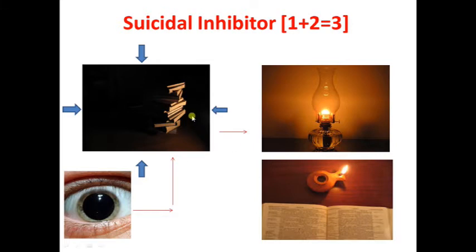So if this is darkness, these are the enzymes, and this is the antibiotic which is trying to act but is not able to act fully because of enzymes which come from all sides and try to nullify the effect of the antibiotic. Then you add the next power, the next generation of power, that's your clavulanic acid or suicidal inhibitors. Now why suicidal inhibitor?